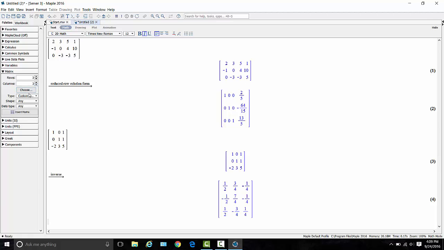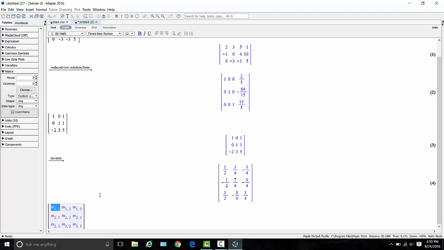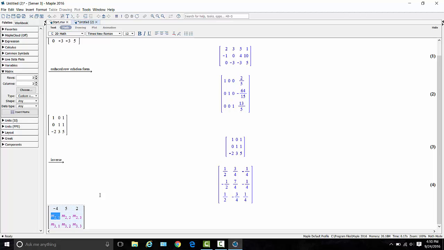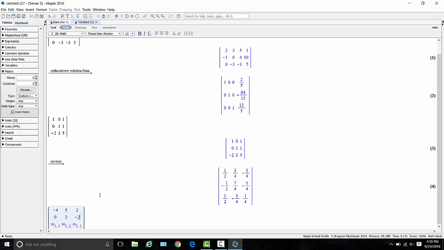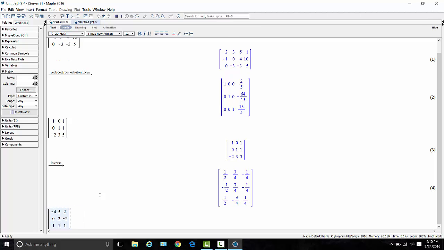So let's say we have a set of vectors and we want to know if they're a basis for a particular vector space. Now, this isn't the time or the place to tell you what the steps are, but let's just say that we've decided that to solve that problem, we have two questions to answer, both of which can be answered with this particular coefficient matrix. And again, I'm just making up numbers. So, whoops, Shift and Tab backs you up. -4, 5, and 2, and then maybe 0, 2, and -2, and how about 1, 1, 1?